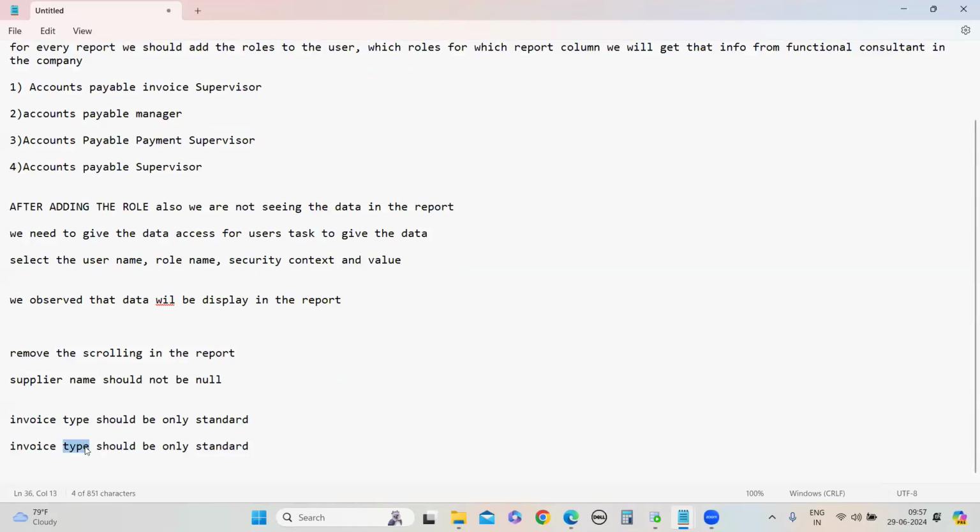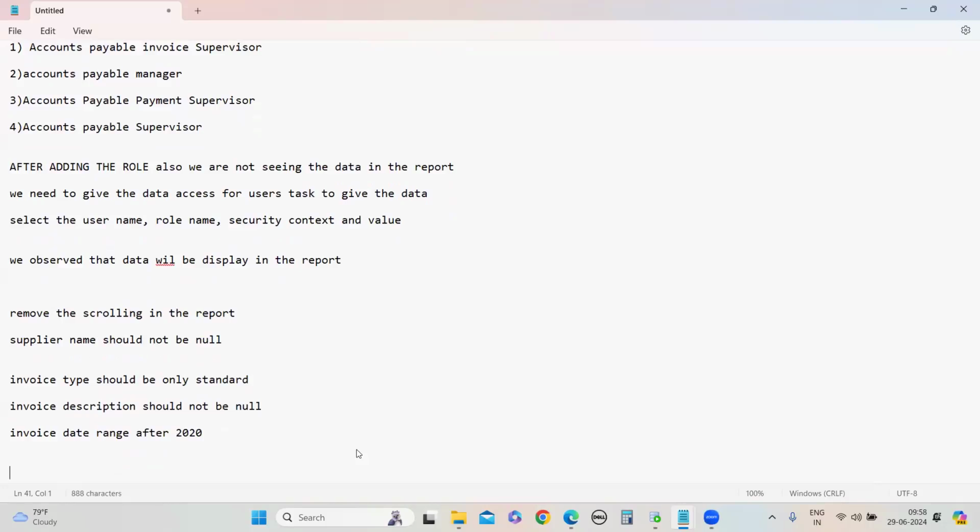And the invoice date range should be after 2020. So these are the things we have discussed.